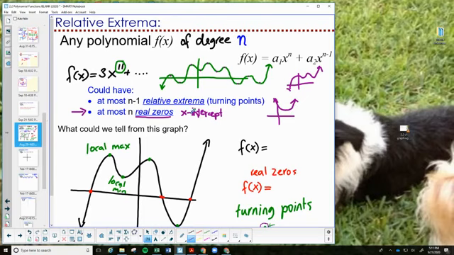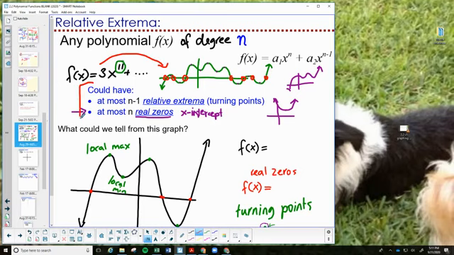So real zeros become x-intercepts, and a polynomial of degree n, this one has 11, can have at most 11 real zeros. Now, this silly example I drew up here had how many real zeros? 1, 2, 3, 4, 5, and 6. There would have been one there, and one there. 7. So it doesn't say it's got 11 real zeros. It says it can have at most 11 real zeros. So that's going from the equation to the graph.